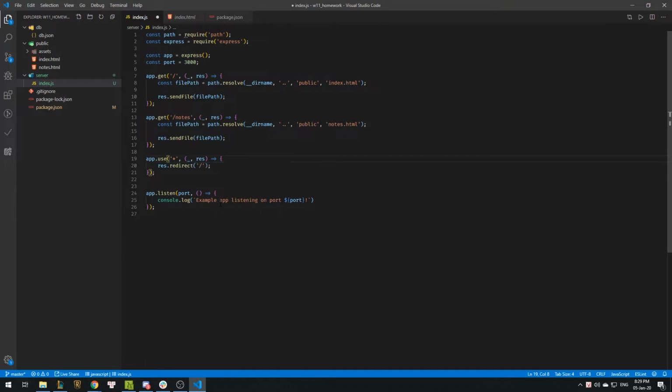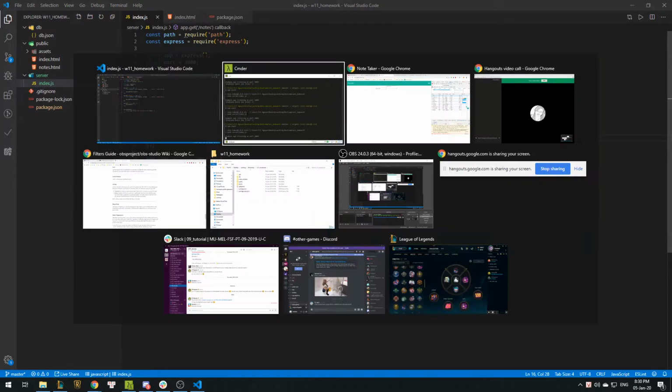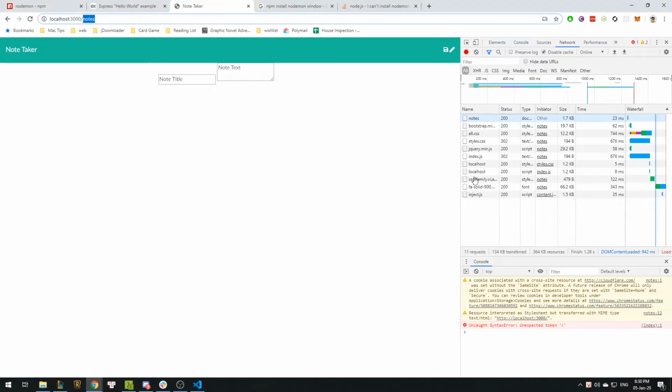And you can use use, which basically means anything. It doesn't need to be get or post. If you use get, this means a get request. Post means a post request, but use basically means everything. Right? So now we've got that. Let's go to the next problem.